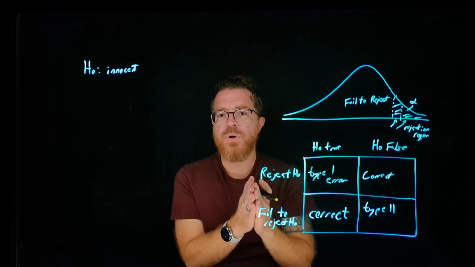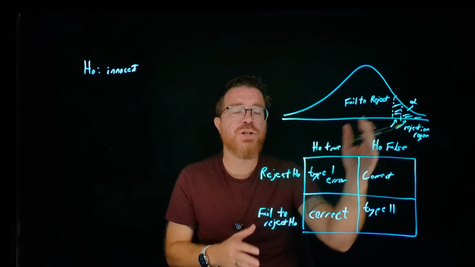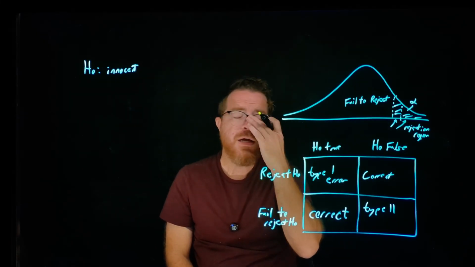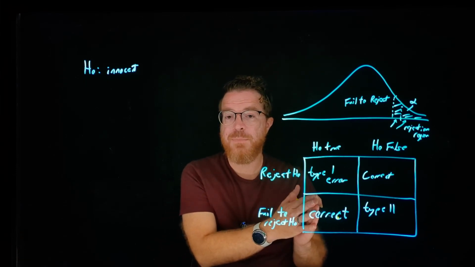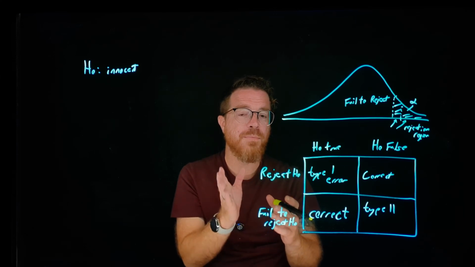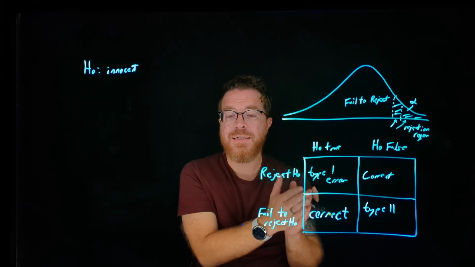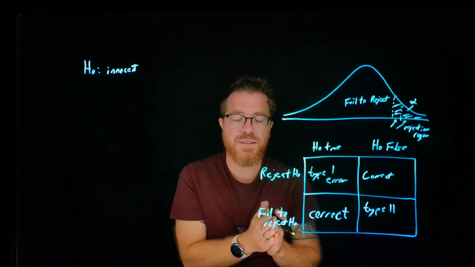Or is it more important that no innocent person should ever be found guilty and possibly go to prison? In which case you might have a much smaller alpha so that you would have less people who are innocent being found guilty. But because of that, more people who were actually guilty of a crime would also be found not guilty, or there's not enough evidence to prove this.